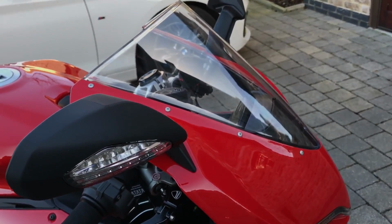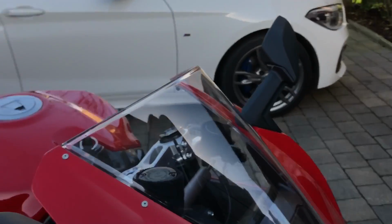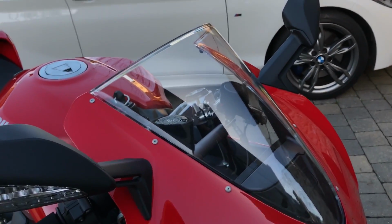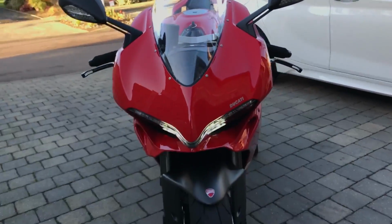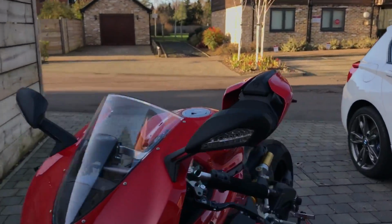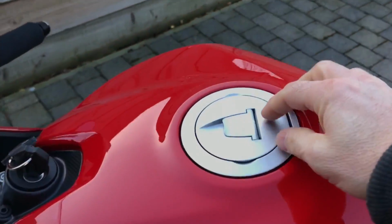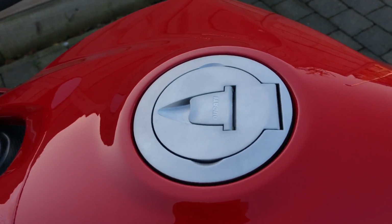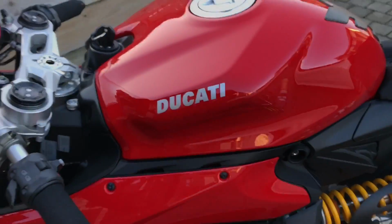I don't think I want to change the screen to a smoked one. I did ride it a little bit the other day and my head was down. I was peering through the screen. I don't know if I'll change it or not. Maybe I will, maybe I won't. Not 100% sure yet. The only thing I probably will do is change the petrol cap to the racing one. But I'm not sure. Maybe.